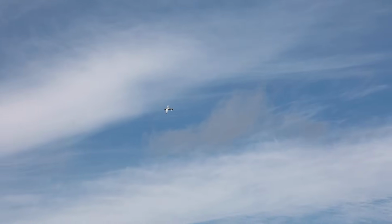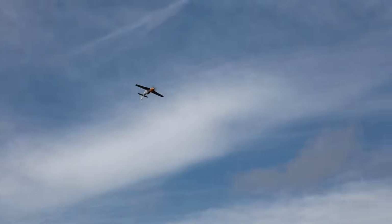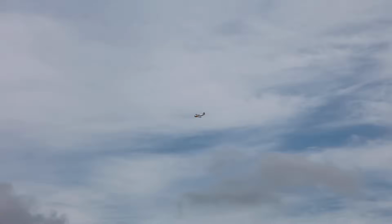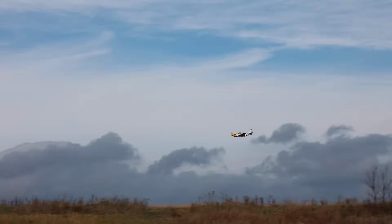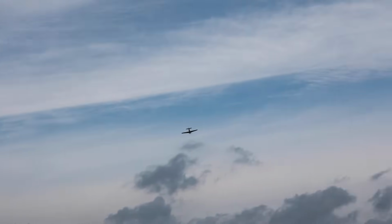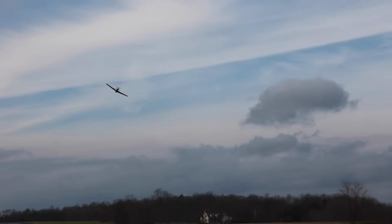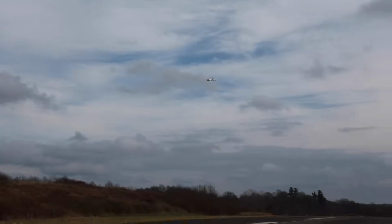This is a great brand of airplane that just knocks it out of the park on quality. The assembly of these, it took me maybe 20 minutes to put this together, and the Marlin, which I'll show you here in just a bit, is like 10 minutes for assembly. It's high-quality assembly because another really well-known brand is probably where they're coming out of in the factory, but for whatever reason they just have this brand too.